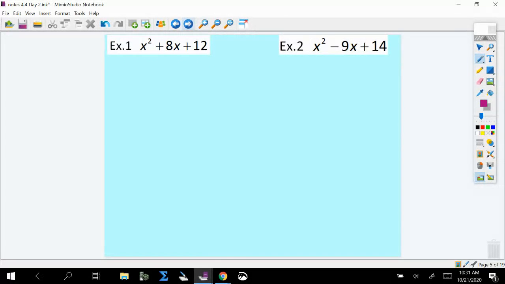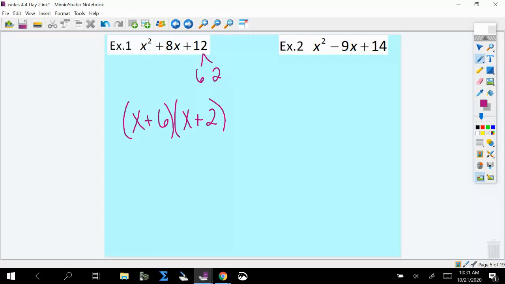So with this, we want to find two numbers that multiply to get 12 and add to get 8. So to multiply to get 12 and add to get 8, my two numbers are 6 and 2. So that means one of my factors is x plus 6, and one of my factors is x plus 2. It does not matter which factor you put first. If you type this into Delta Math in the opposite order, you would still be right.